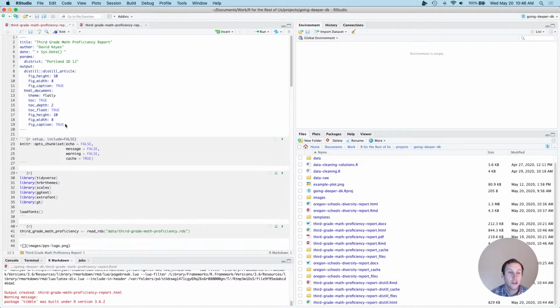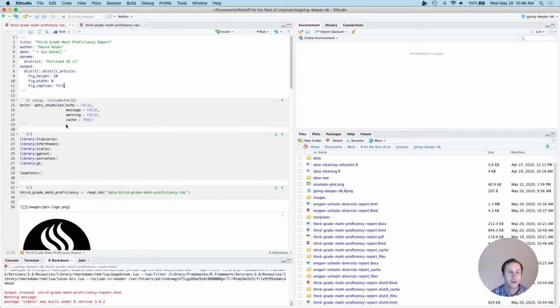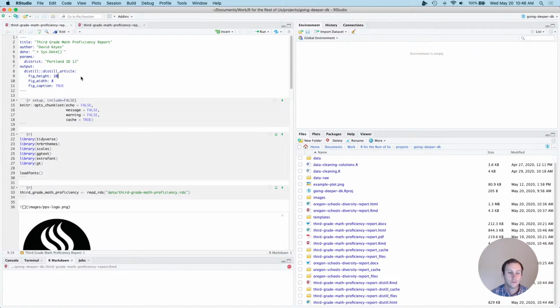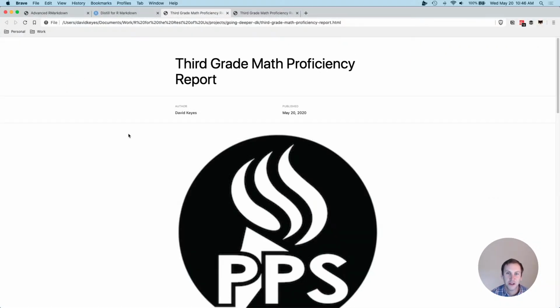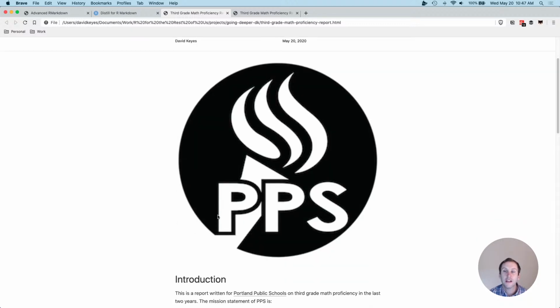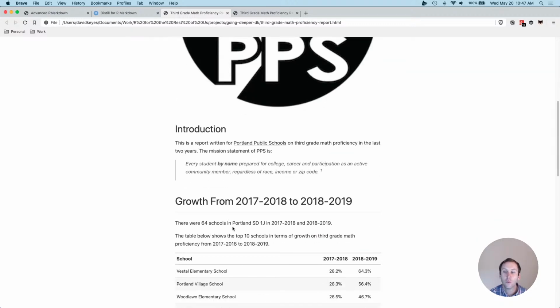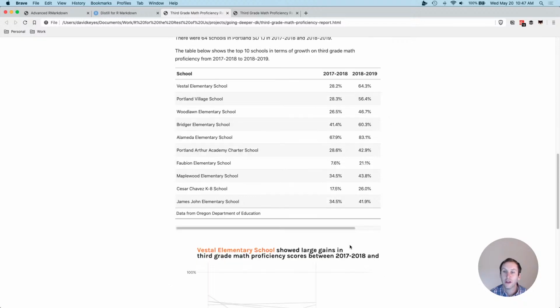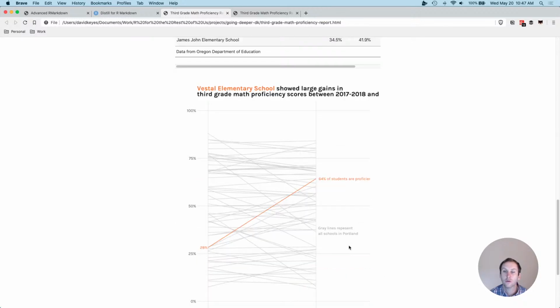And I'm just going to delete all this HTML document output because it doesn't really apply here. So I'll delete that, and then I'll knit. Okay, for anyone who's watching live, I've actually already knitted. And you can see here's the report, same as the other way, and we have a report written out using the distill format.